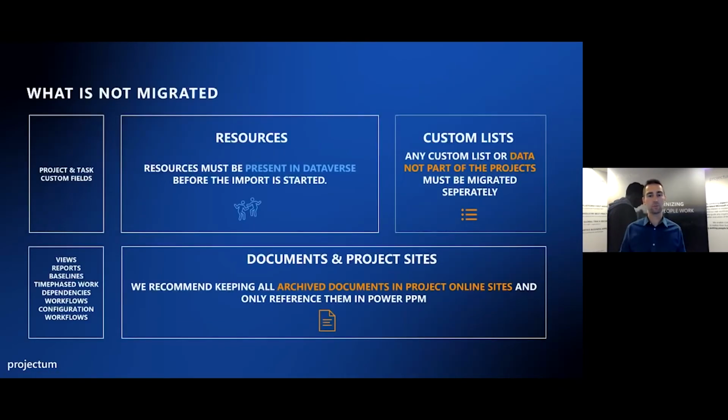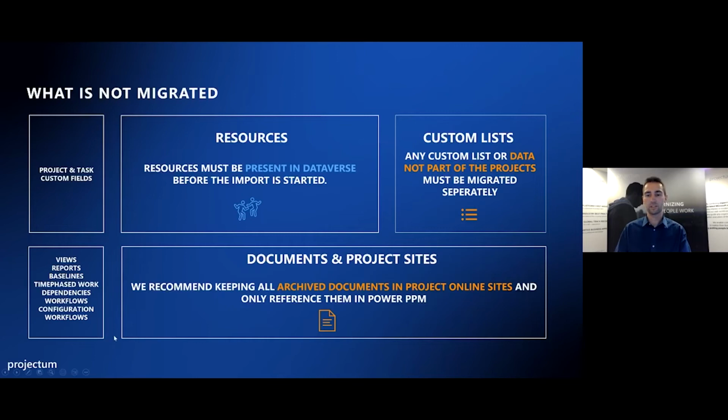So it's, of course, also important to consider what is not migrated by default. With the package, we migrated everything I just showed before, but there's a few things we don't migrate that you have to configure manually. One of them is, of course, as I mentioned, resources, where you need to make sure that you have the same resources in the two systems for everything to be mapped up correctly.